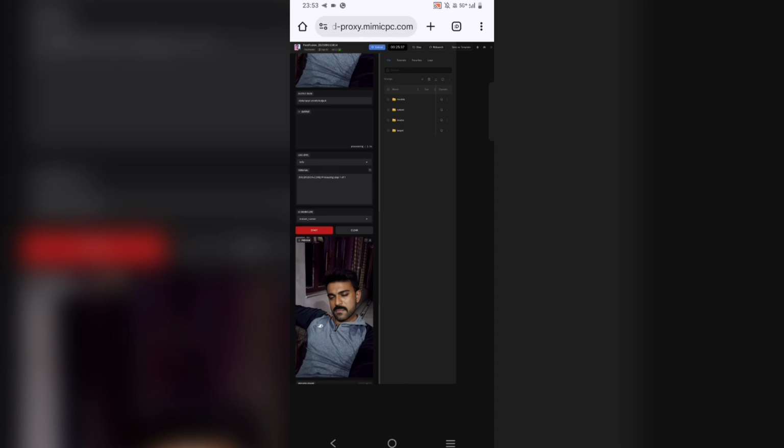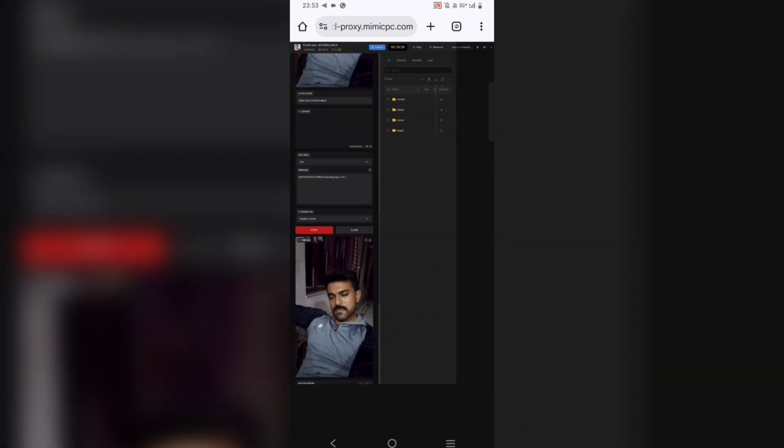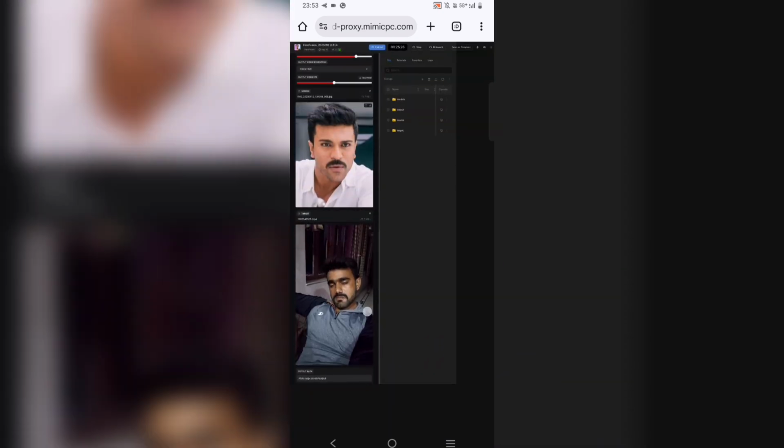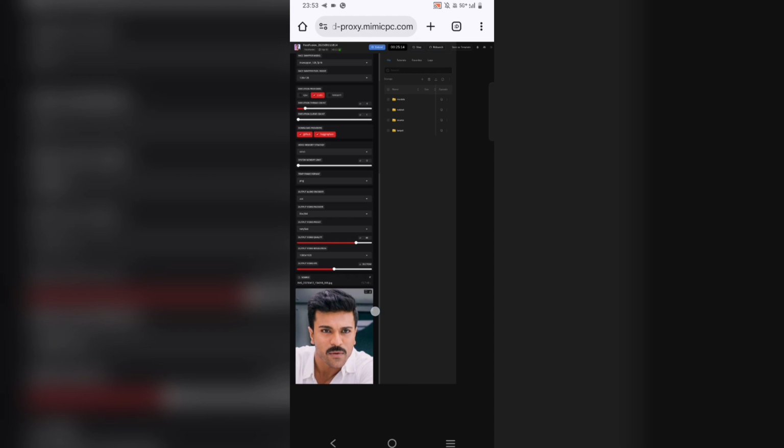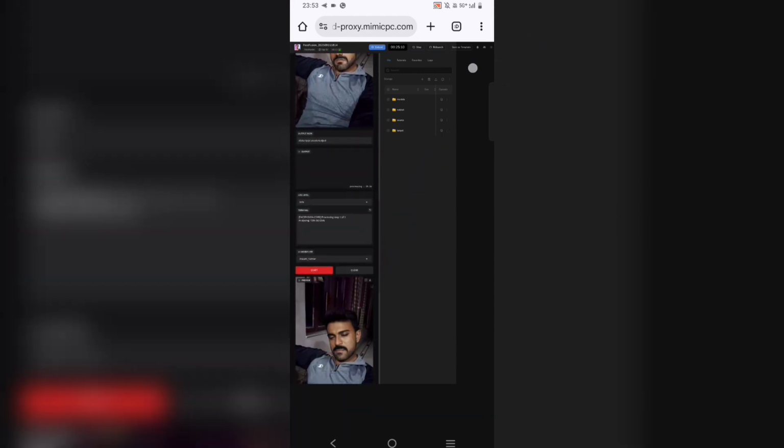So look, the terminal will appear automatically. Facefusion core process step 1 of 1. If you use CUDA, listen again, it will work as fast as possible. If you use CPU, it may be slower than you want. This is the best, fastest tool of Facefusion face swap. So let me skip this installation first.